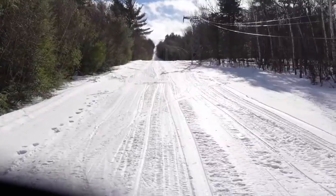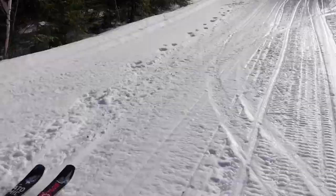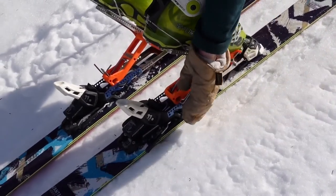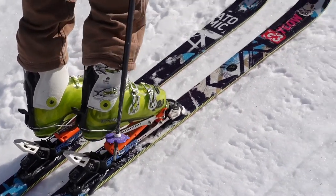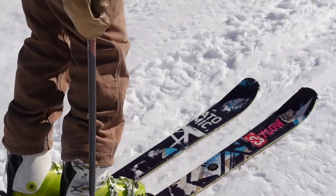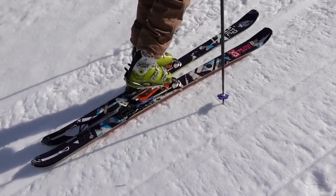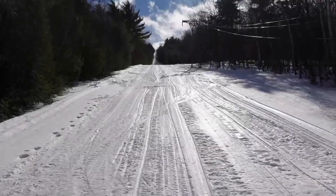All right, so we're about halfway up and it's getting pretty steep up here. And one great thing about these Daymakers, Calvin's gonna show us, there's a little lever you can flip up. And now your heel. You're supposed to be able to do that with your pole, but I can't do it with my pole. Probably with some practice you could. But anyway, that way your foot kind of sets on the ski at a little bit of an angle to balance out the pitch of the hill.